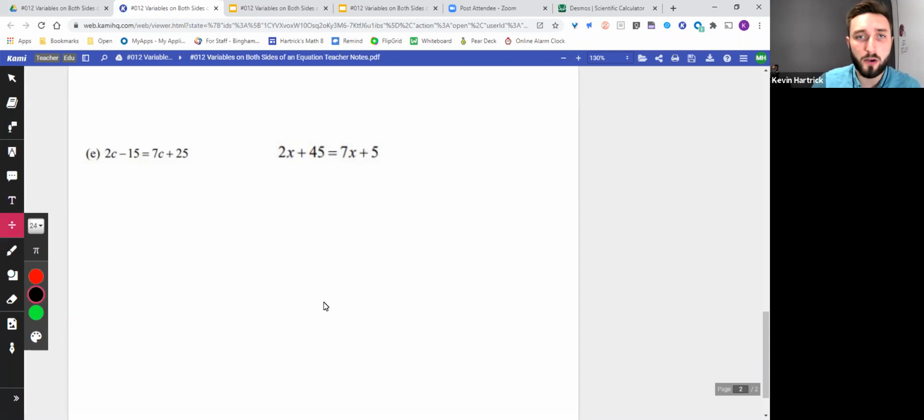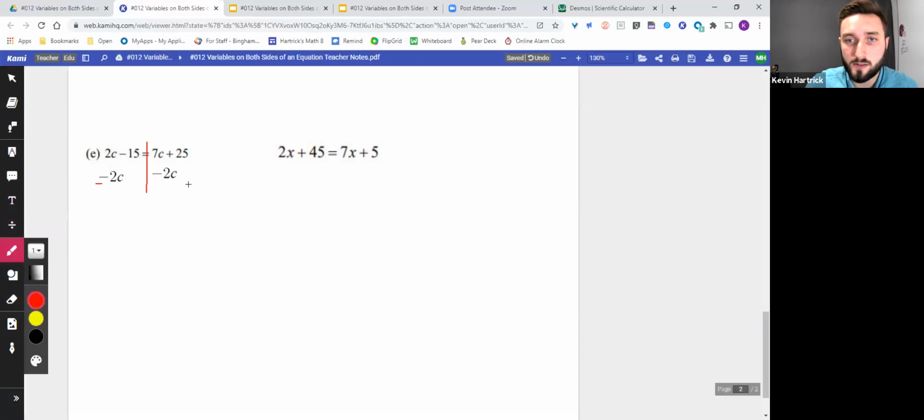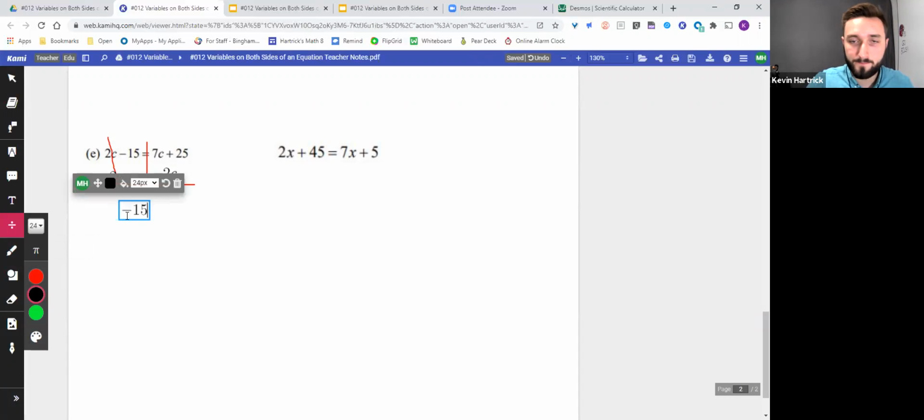Now, we talked about we always want to get rid of the one that is smaller. This time, the smaller one is on the left-hand side. This does not change anything to start, though. The first thing we're going to do is get rid of the smaller one. So I'm going to subtract away 2c. The reason why I'm subtracting is because it is positive 2c. So in order to get rid of a positive 2c, I have to subtract it. Notice I'm lining up my 2c under my 7c because that is where I'm going to do my subtraction. These cancel out. What I'm left with on this side is just a negative 15.